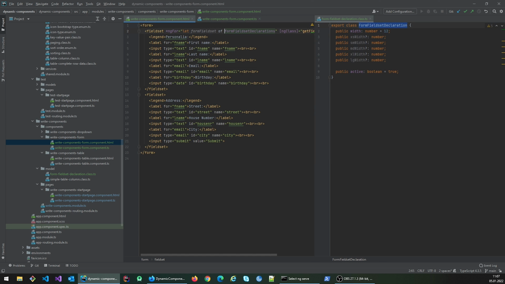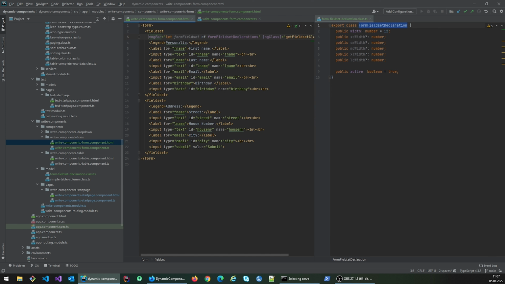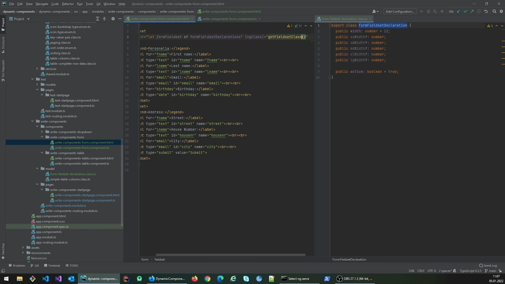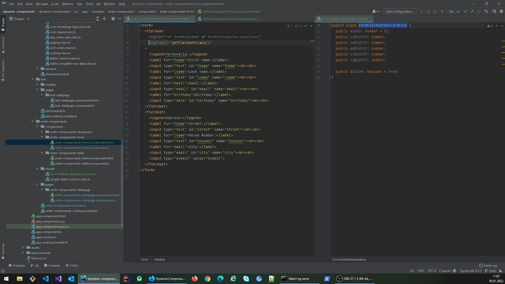And so now we're looping over the entire thing, and already the second field set down here is not necessary anymore, because we are going to hand it over by configuration and not by template.